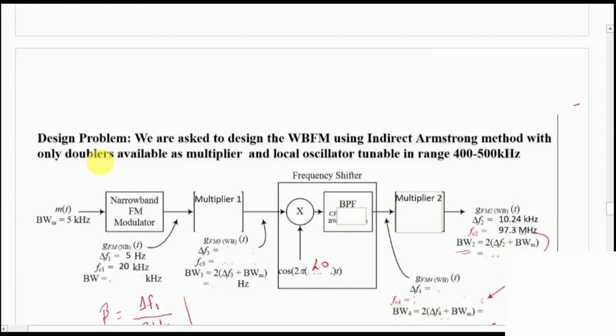So these doublers can be in the shape of 2 power n1 and 2 power n2. Whatever is over here will be multiplied by 2 power some integer n1, and you will have an output over here. Similarly, whatever is over here will be multiplied by 2 power n2, and then you will achieve these parameters which are already given to us, right?